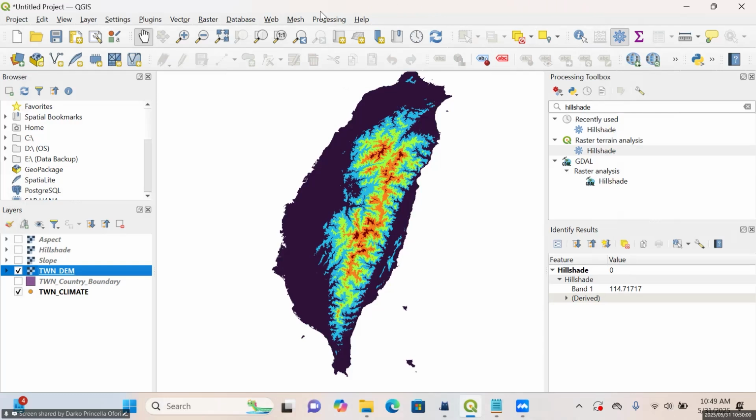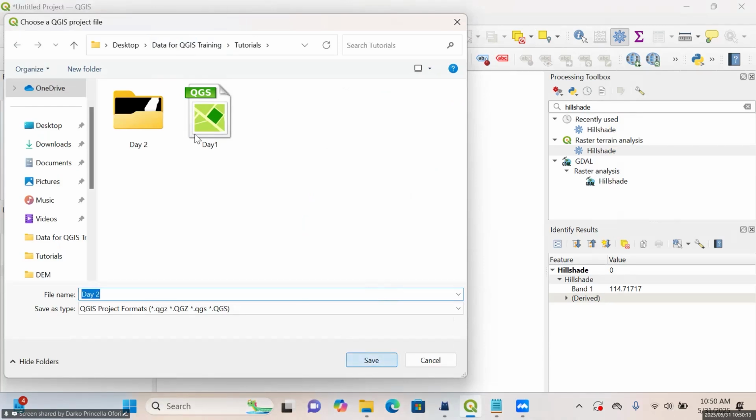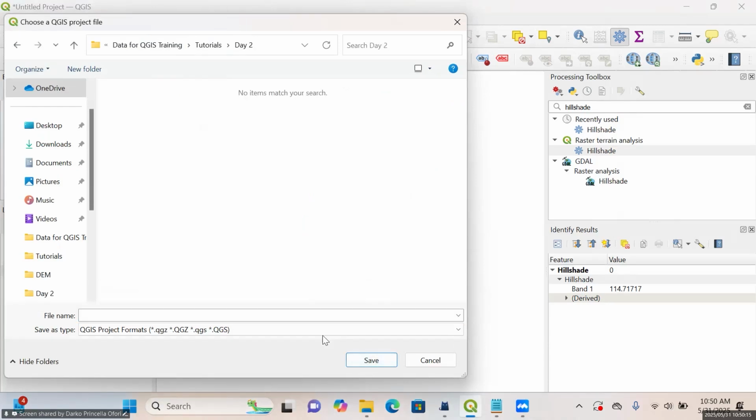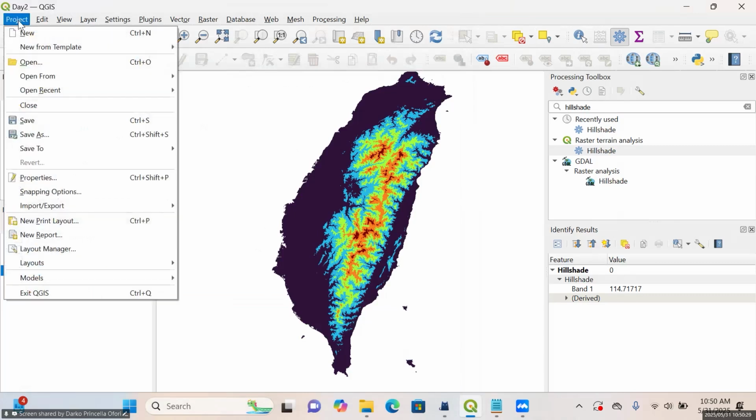So to create a map in QGIS, first let's save our progress. We are first going to go to project here.